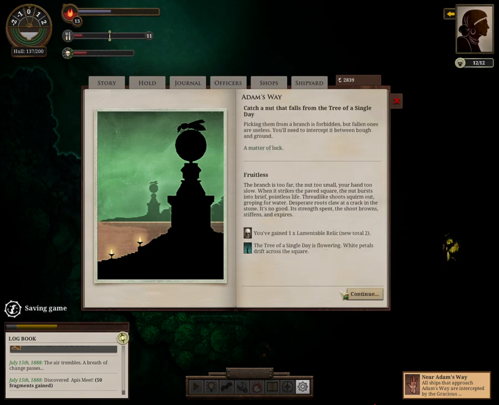Fruitless. The branch is too far, the nut too small, and your hand too slow. When it strikes the paved square, the nut bursts into brief, pointless life. Thread-like shoots squirm out, groping for water. Desperate roots crawl at a crack in the stone. It's no good. Its strength spent, the shoot browns, stiffens, and expires. We now have 2 of the 7 lamentable relics that we need for the venturer.